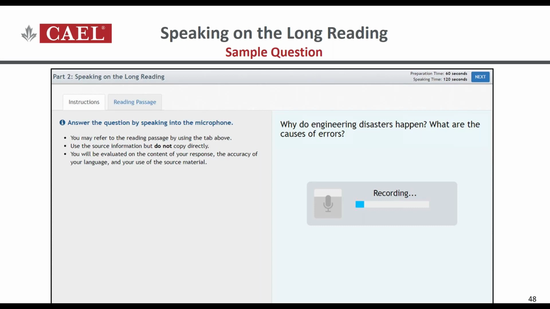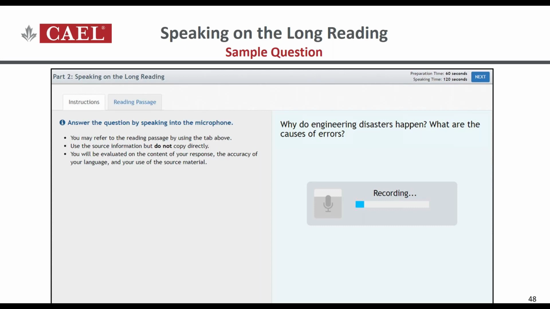So somebody is also asking me, in CAEL CE, do we have a separate speaking test at the end of the test? And the answer to that is no. These speaking parts are in the test itself. They are all interconnected. So you do speaking in part 1, and then you do some reading in part 2, and then you do some speaking in part 2. So it's not just one skill, and it's not separated that much. So I hope that answers your question, Ahmad. Anyway, whoever asked that question, I hope that helps. And what important things do you see on this screen, please?